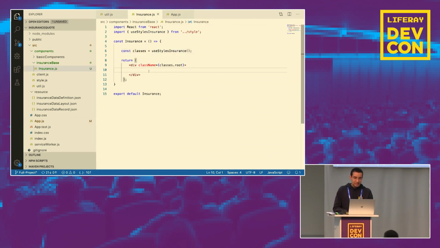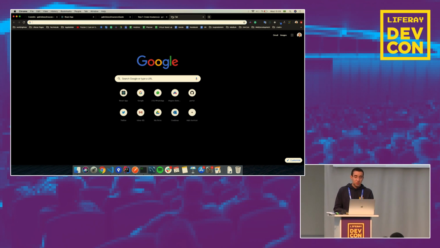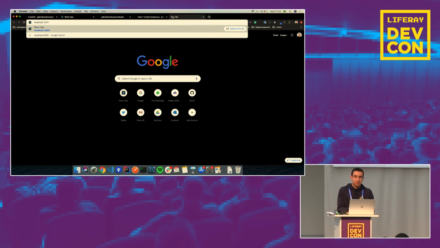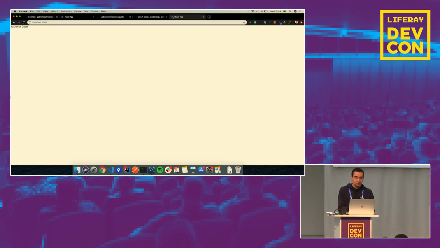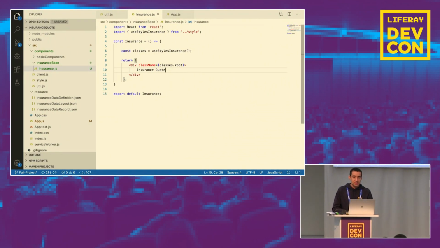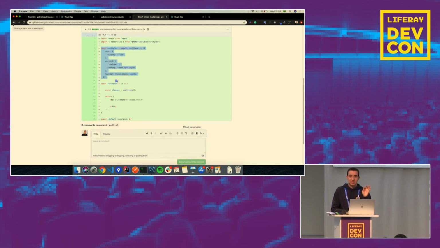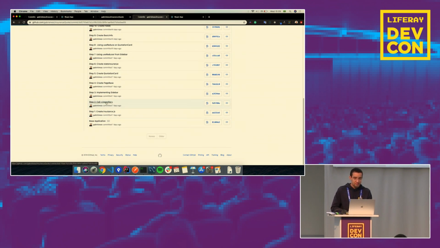And to test, I'm going to type something here, insurance quote, just to see if it is rendering in the front. So to access it, you go to localhost 3000. Okay, that blank page again, but here we have insurance quote, so it is okay. It is rendering this component. So let's move forward. The first step is done. Like I said, it's quite simple steps that we are going to follow here.